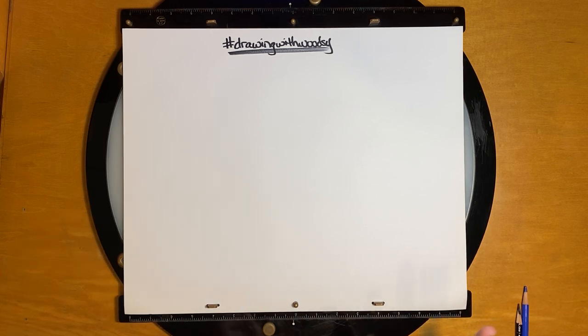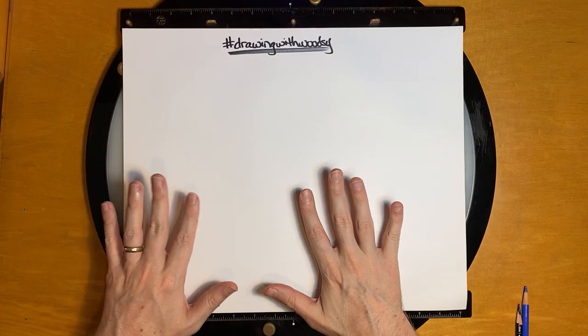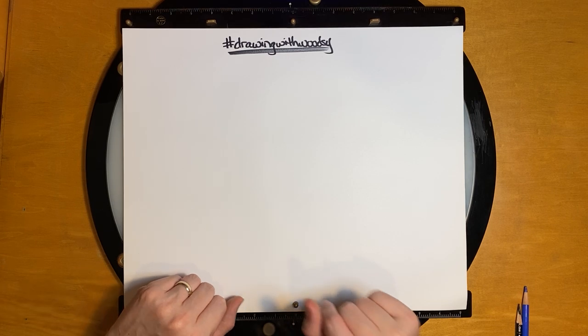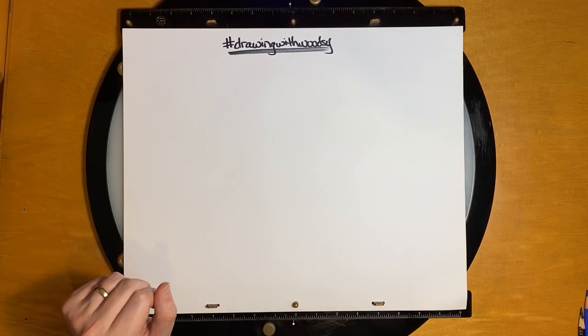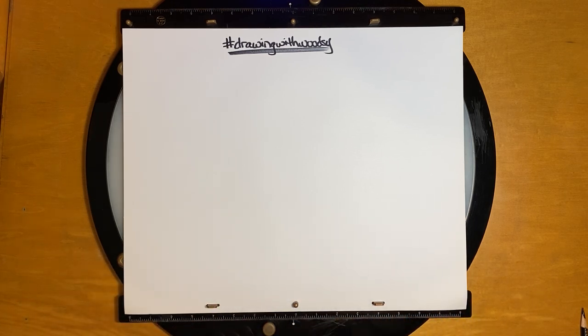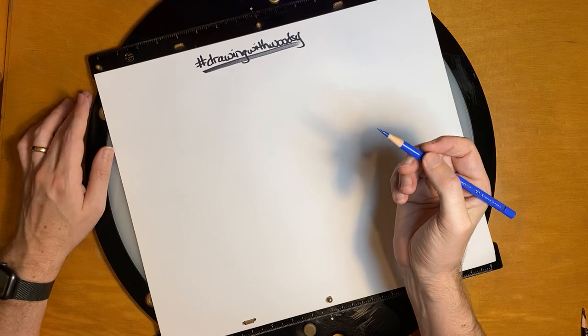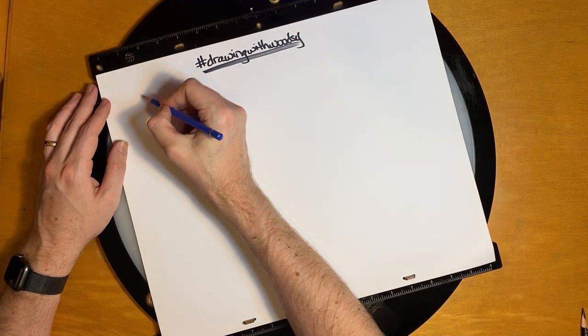I know this is a different camera setup, but recently I was hoping to find a way to make a more straight-on view for everyone to be able to draw the same perspective that I'm drawing, and got a new setup. So it's a little loud to transfer, so I just figured we could film the whole thing from here. You're here to see the drawing, not my face. Through quarantine, my face is getting bigger and bigger, so I don't have a wide enough camera for it. We'll figure it out. Let's just start, and I'll start talking while we're doing these circles.